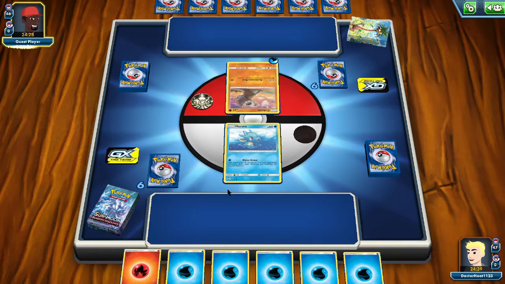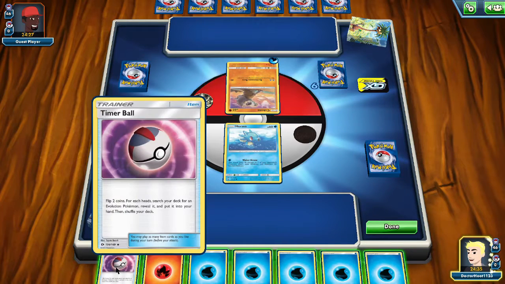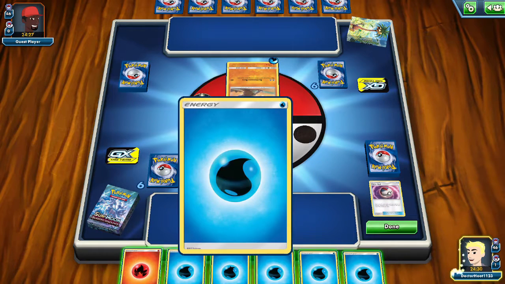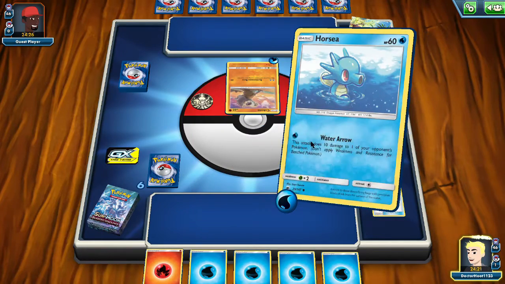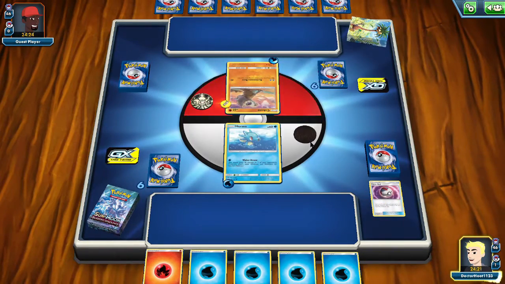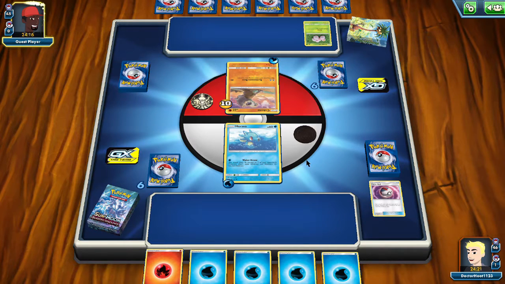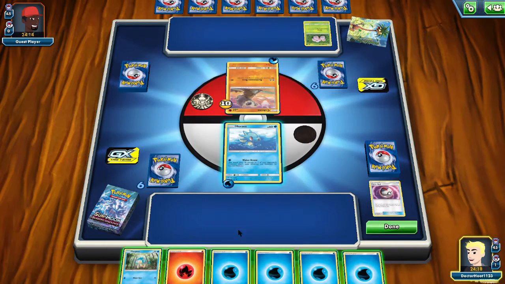All right, Cubone, burdensome bone. Hey, Timer Ball, thank you. Let's give us heads. Heads, I say to you, heads. We're not doing anything. Horsey, Kingdra, Seedra. I believe Seedra has something that can... Yeah, Water Arrow. Be used to discard cards. Card discard. You know what I said. Anyway. Ooh, hey. She's not doing anything to us.